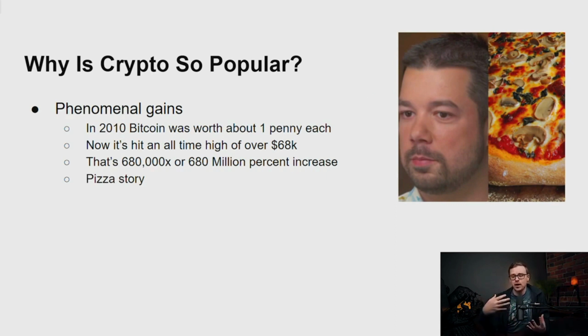And you hear cryptocurrency referred to as number go up technology. Now, at first when you hear this, it might sound kind of sketchy, but it's actually kind of a good thing because it's basically saying that instead of being inflationary like money is, it's deflationary. Over time, many cryptocurrencies actually gain in value rather than losing value. And they are designed to do this because they're designed to be scarce.